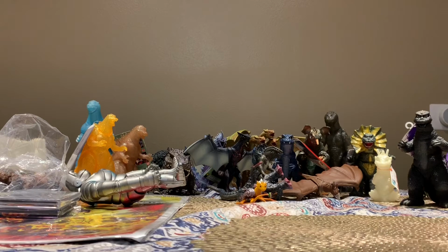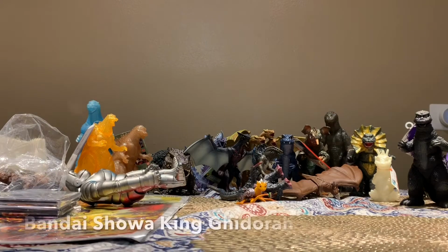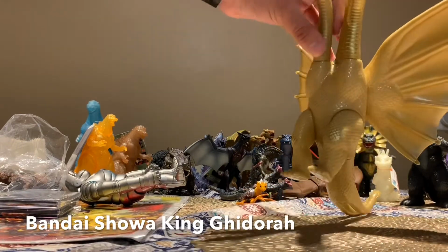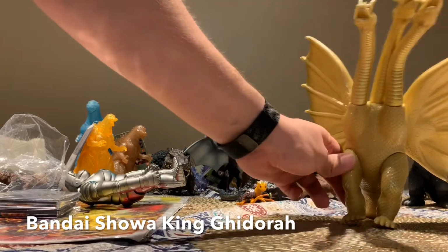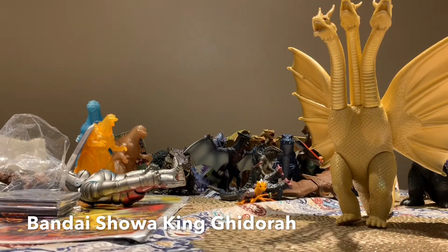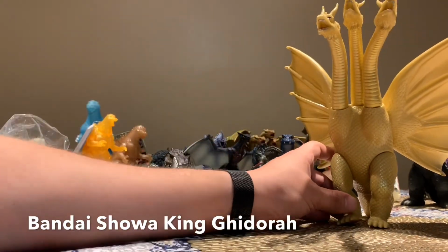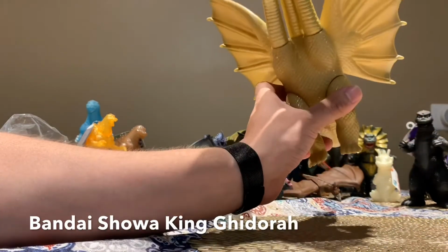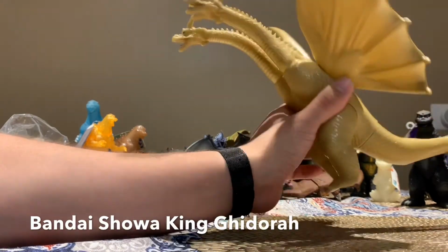Next thing I got. Well, I didn't really buy this figure. I ended up trading one of my Marmots for it, but this is a figure that I've been wanting for the longest. It's usually really pricey and hard to find. I'm not sure which it is, but I got the Showa King Ghidorah Bandai figure. Originally I wanted the one that had a lot more color to it, but I just love this figure a lot, and I couldn't say no to this. I didn't pay a dime for it, and I thought it was a pretty fair trade. I traded him for the Marmot Godzilla 2000. He was going for $110 or $115, I believe. So yeah, traded him.